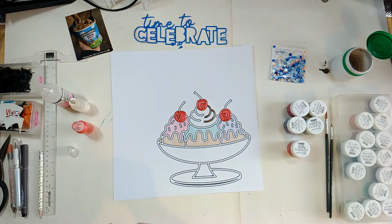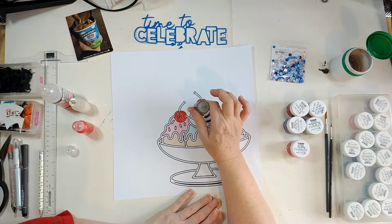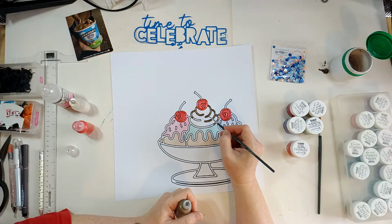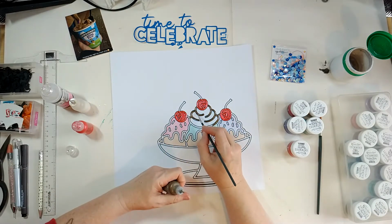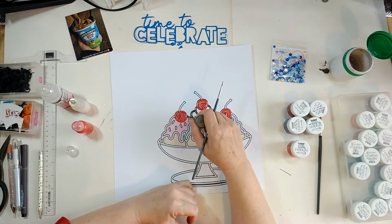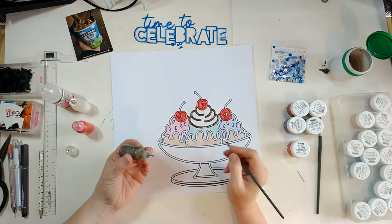Now I was having a bit of difficulty with this brown one because it kept clogging up. So there's obviously a little bit of a hard or dried up piece of liquid pearls inside the pot, and it keeps moving into the tube as I'm trying to squeeze this out. So you see me constantly taking my pin and poking it down the center to try to dislodge the little bit that's dried up. And then I'm also taking a paintbrush and just smearing this as well.